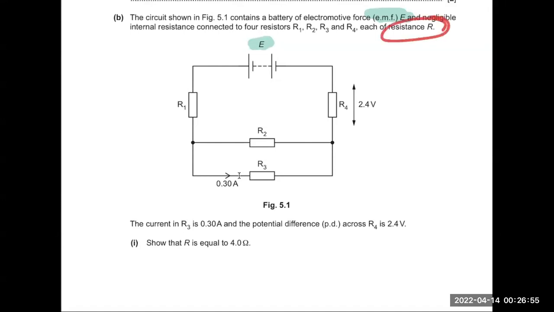So all of these resistors are identical, which means that this has the same resistance as this one, which has the same resistance as this one, which has the same resistance as this one. They're identical resistors. So whatever current left the battery, I know one thing for sure, that because the two resistors are identical, the current would split equally. So if this here has 0.3 amperes, this here would also have 0.3 amperes. Which means the current that left the battery was 0.6 amperes. And the current that goes to R4 is also 0.6 amperes. That was the first step to getting an answer.